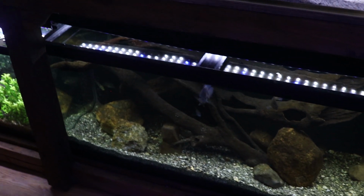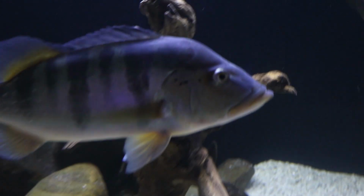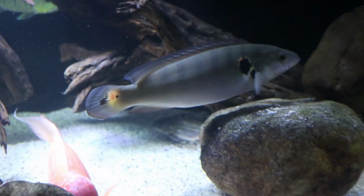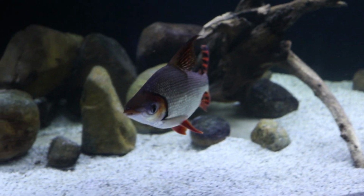Fish just being fish. If those jaguars do make it to a decent size, you know where they're gonna go? Right there. They're gonna fuel this guy. Maybe this guy too. And definitely, where is he? That guy back there. Maybe the pike too. But yeah everyone, that's just another day in a fish room.